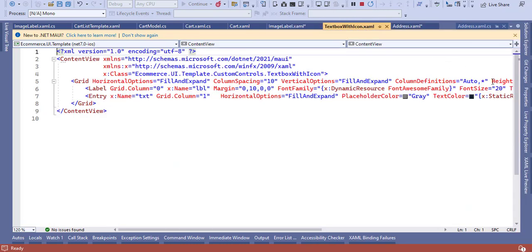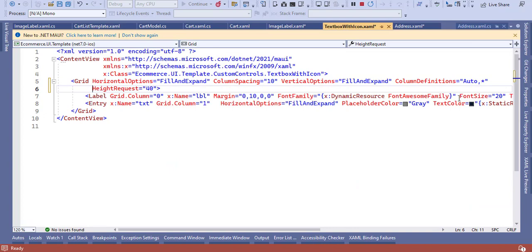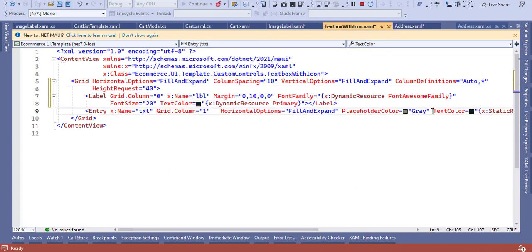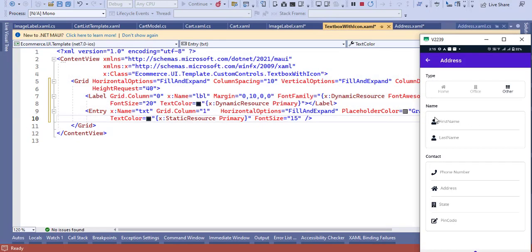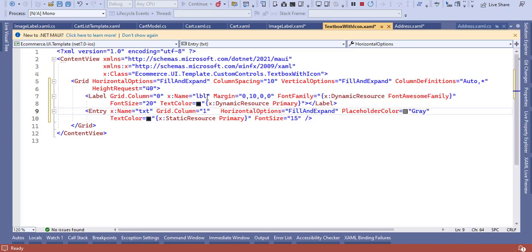You have to use a grid again with two columns, because I have to arrange that control column wise. So this is the icon and this is the text box. I have simply added the control, nothing else. Only in the font family I have used Font Awesome to show the icon.